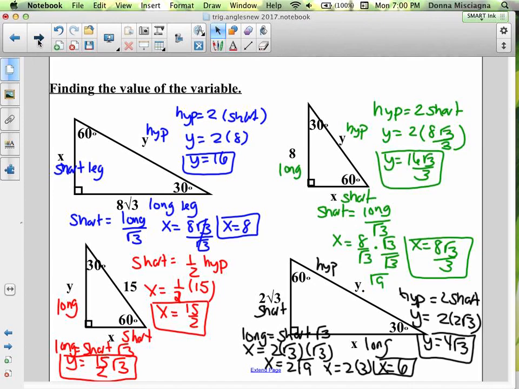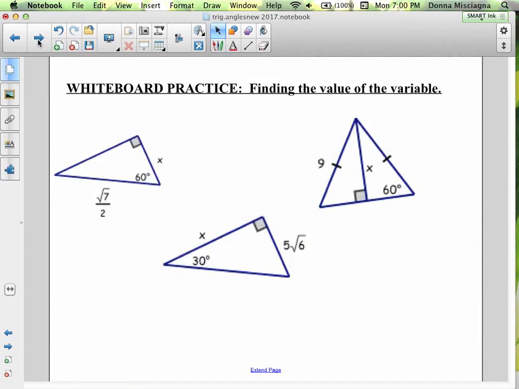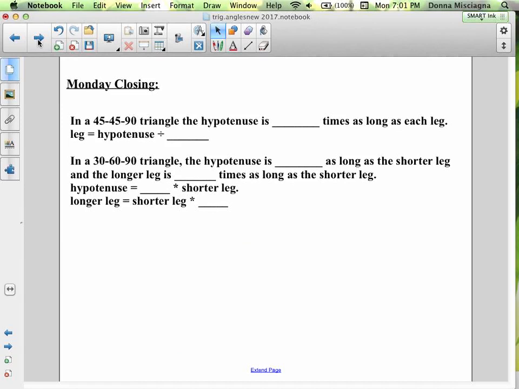I'm going to have you solve these. Actually, you know what? Instead of putting these two on the Nearpod, I'm going to make these part of your group work, your partner work. So these won't be on the Nearpod, just the tape, just watching me. And these problems you'll do with a partner. I'll give them to you as soon as you finish a series of videos. Actually, if you have a partner and you want to work on that set after you've watched the video, I'm fine with that.